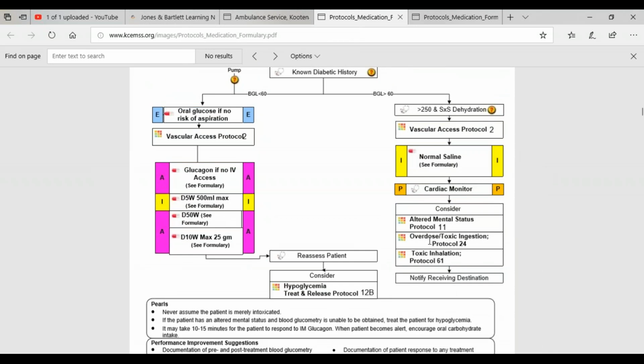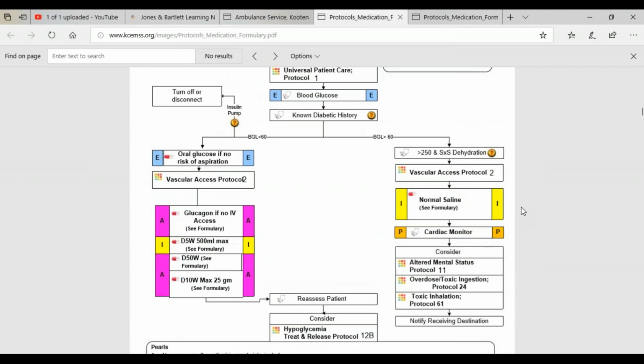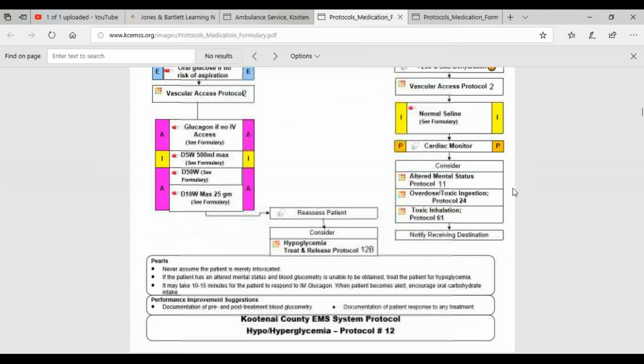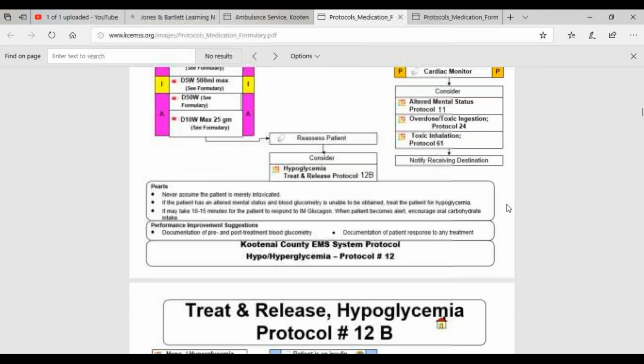Cardiac monitoring for the paramedic, and then doing all your rule outs, altered mental status, ingestion, stuff like that. But if you have a reading on your monitor or on your glucometer that's above, especially something that reads high, you need to be planning on this. With signs and symptoms of dehydration, you should just jump on this and get fluid on board.